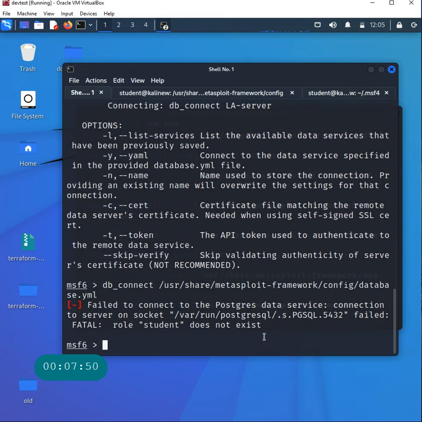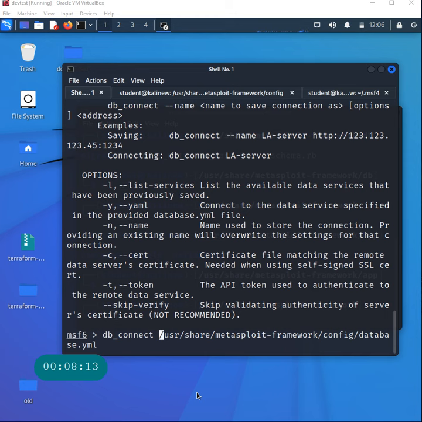So let's run this command, and this time it says it failed. It looks like however I am logged in, the user, it's not liking that database connection. It says the role student does not exist. So we need to fix some stuff. Give me one second. Actually, I'm going to try with db_connect -y.